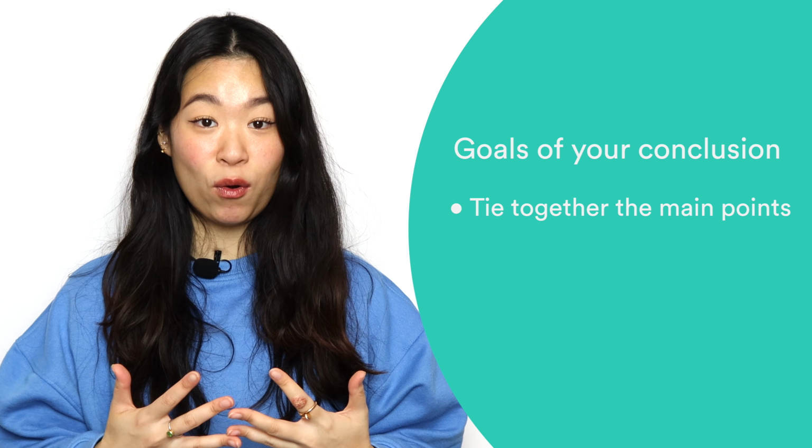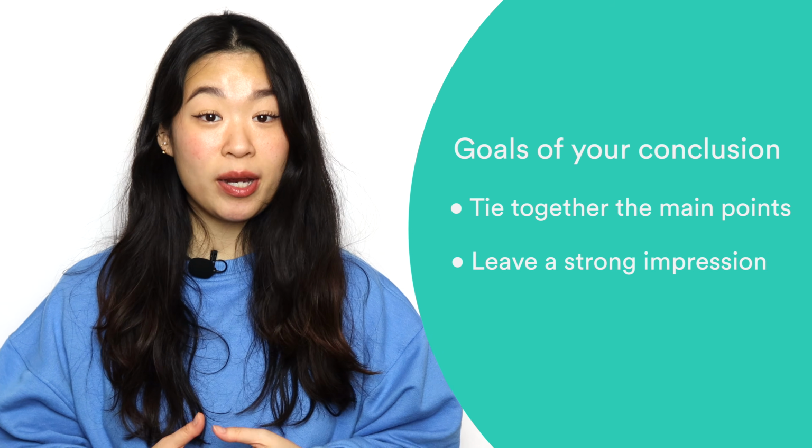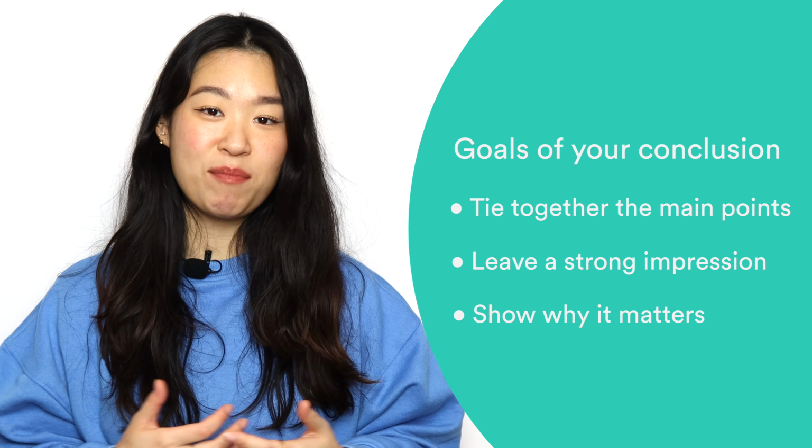The conclusion is the very last paragraph of your essay. You're nearly done. Your goal here is to tie together your essay's main points, leaving your reader with a strong impression of your argument and why it matters. I'll walk you through a conclusion in 3 simple steps, with an example conclusion from our essay about Braille.